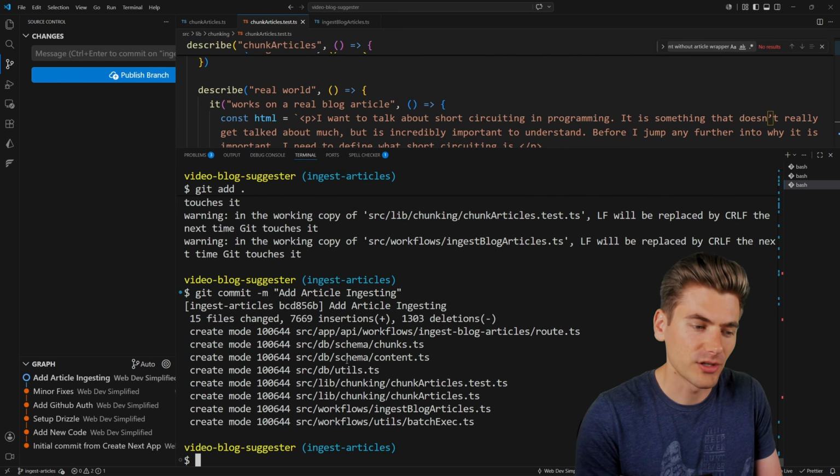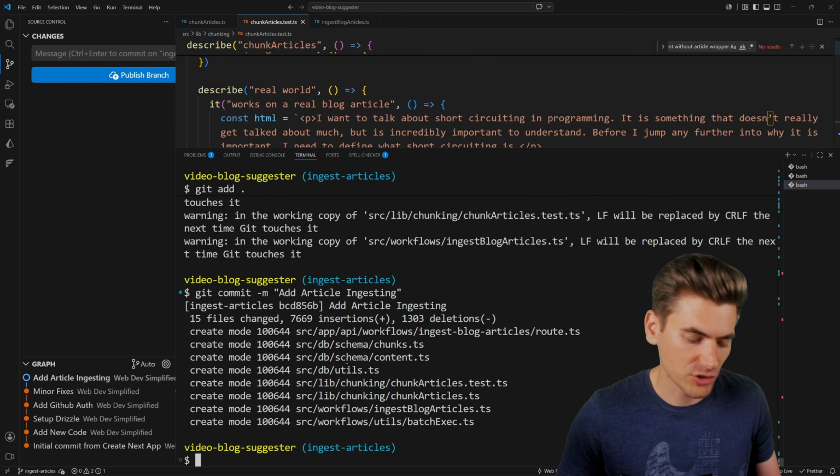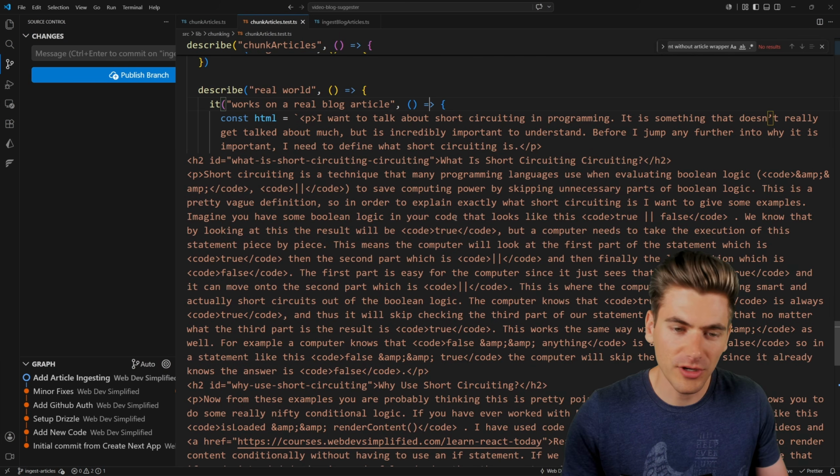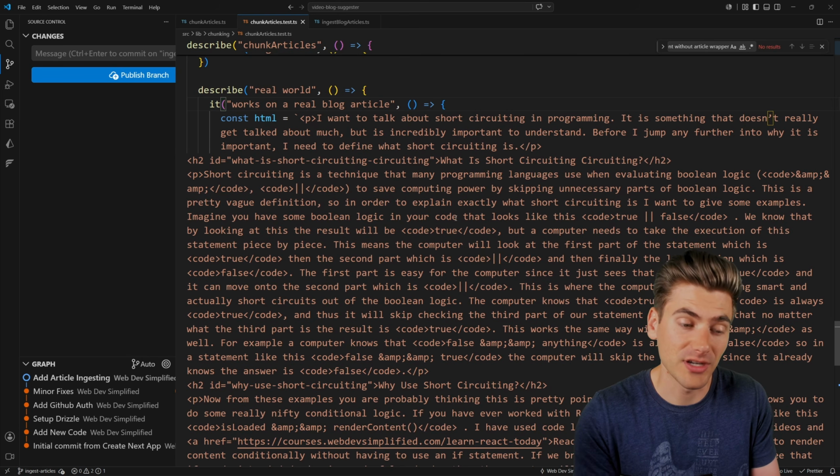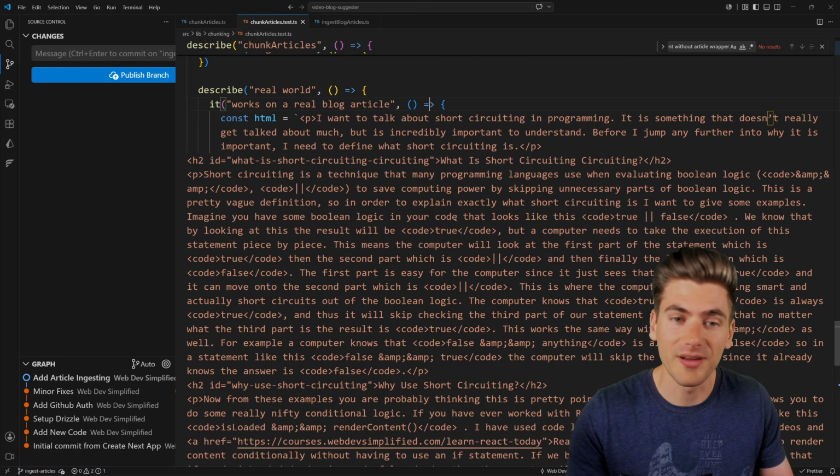And now we need to work on the actual embedding portion of our chunking for our articles. Now you could go ahead and use something like OpenAI for the embedding, which is what we will use in production. But there's no point in using these costly production APIs when we're just testing locally, when we can use a really lightweight local model to do our embedding instead.